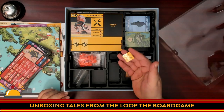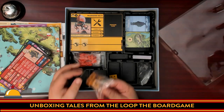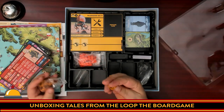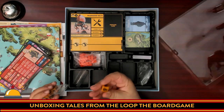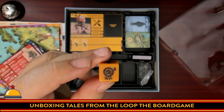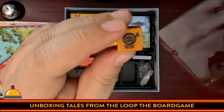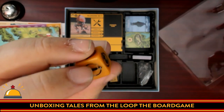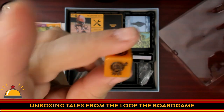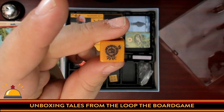We have some stickers — alpha, beta, not sure what those are. And we have the dice. Standard six-sided dice, but they should have something special for the six — yes! You have the symbol for the loop on the six. The rest of the numbers all have a loop around them with a dot. I'm assuming it's the same as the role-playing game where sixes are successes, so you're going to roll dice pools and look for sixes.